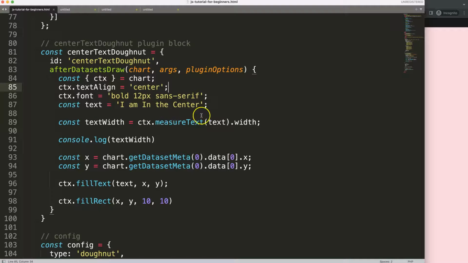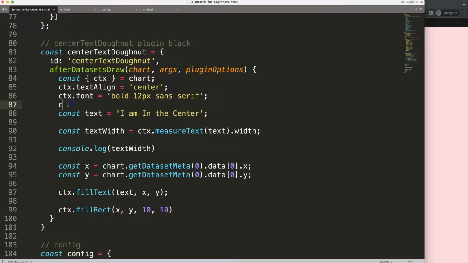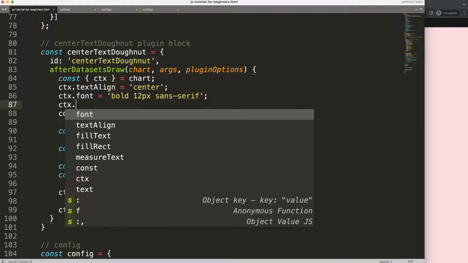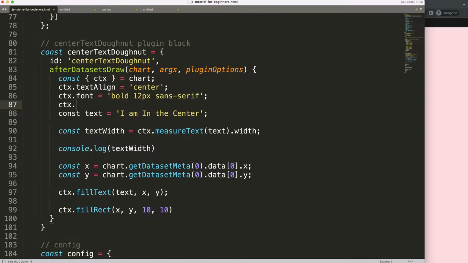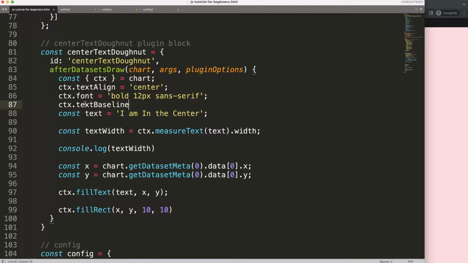We're going to say ctx.textBaseline, let me double check, that's the one. And this one we just want to make sure is in the middle.